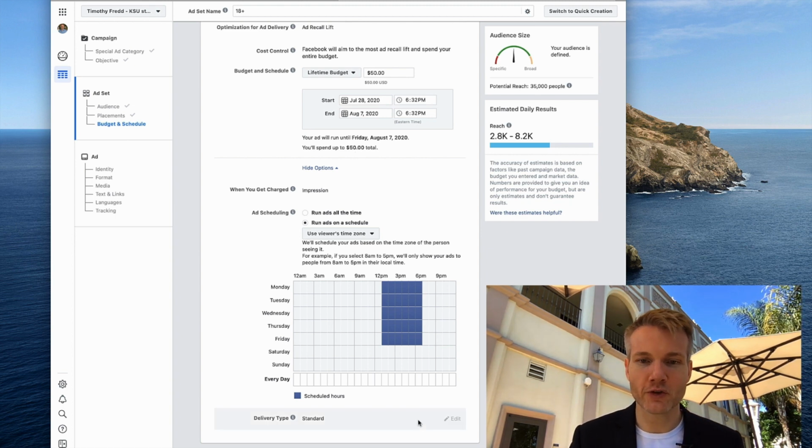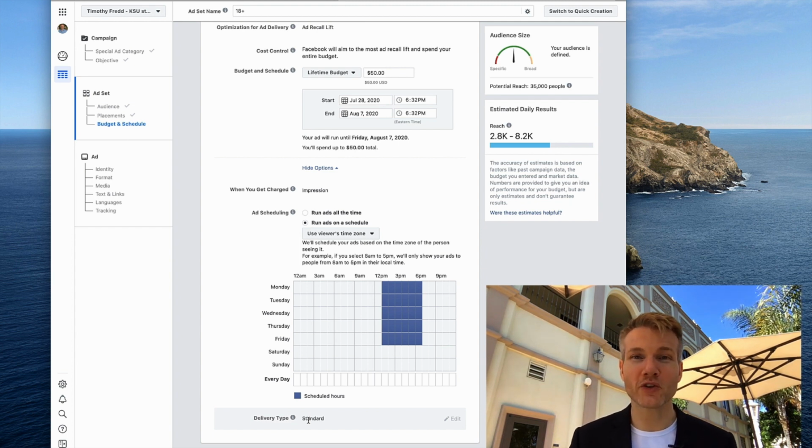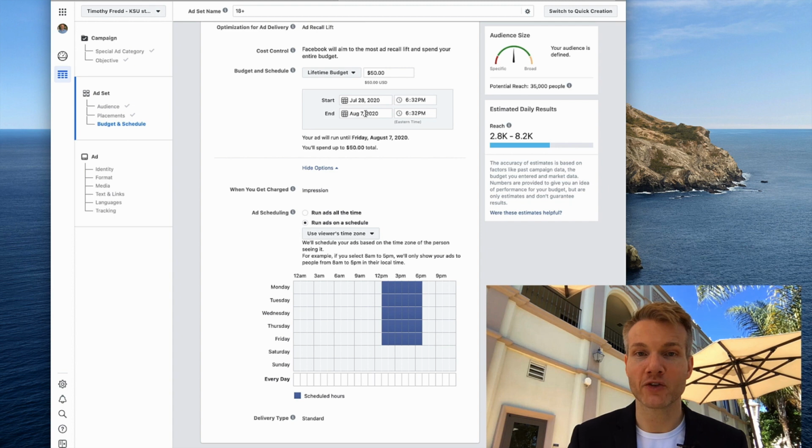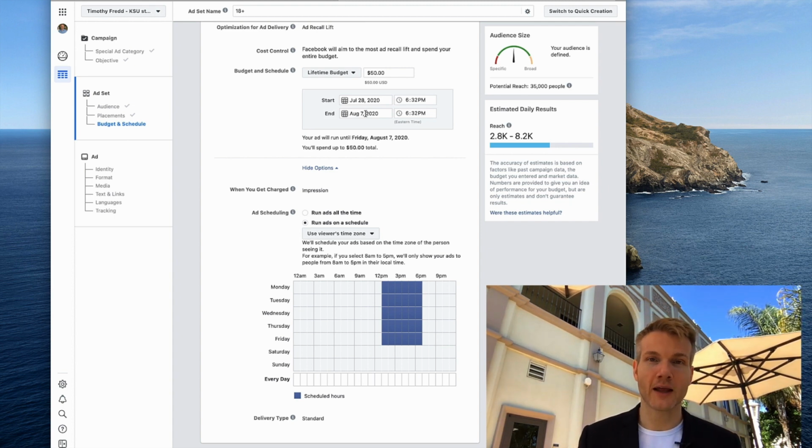What you can do is you can go through and you can actually choose that as an option, not here in this particular case, but you can go through and in some cases change that to what's called accelerated. What this will do is it will actually display your ad as fast as possible. So it will spend through your budget as quickly as possible. One downside to this is you could, for instance, run out of ad budget in 3 days. And what that means is you won't have your ads shown the entire duration. It's really helpful though if you're trying to basically sell something as fast as possible.